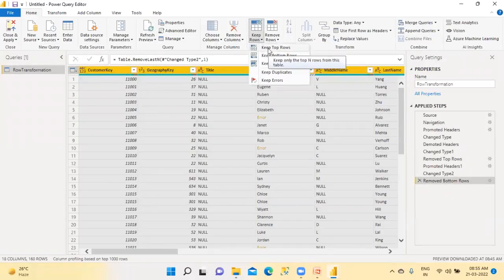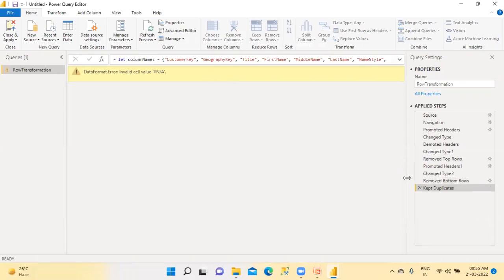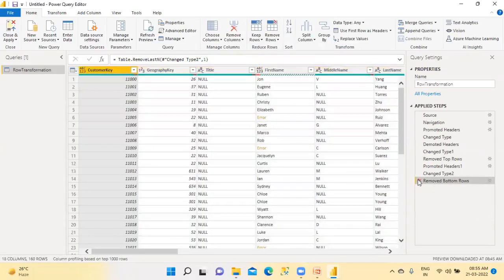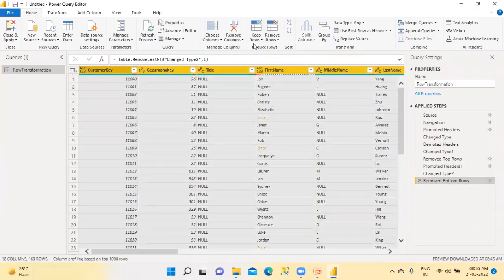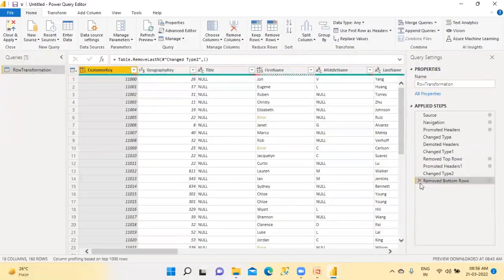So let me talk about this. Sometimes we have to keep the duplicate data. Why would we like to keep the duplicate data? The customer wanted to have some data. If the customer wanted the duplicate data, you should not delete it, but the customer may ask you to show the data, right? So don't delete the data. You go here, keep duplicates. Now you have to press Control A and go and keep duplicates. Now you don't have format invalid cell columns. What is it? I am not able to keep any duplicate data.